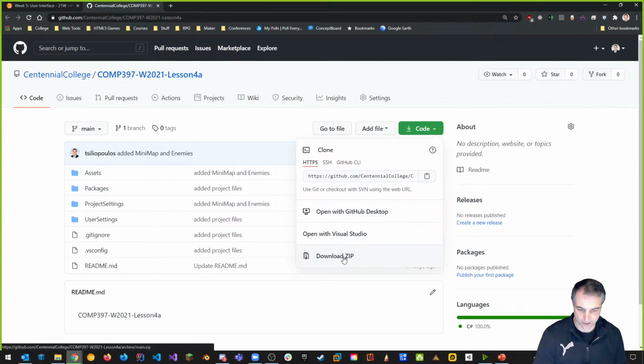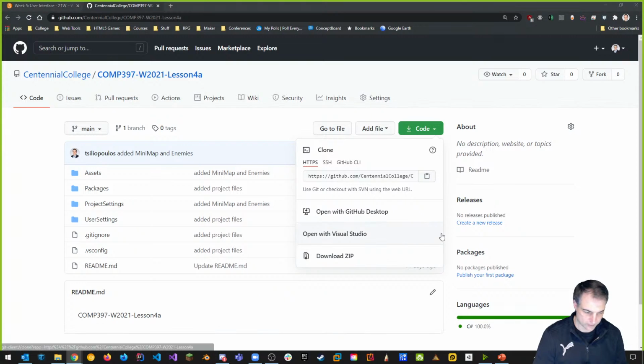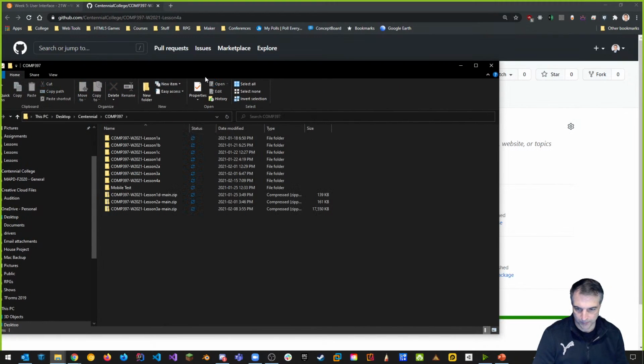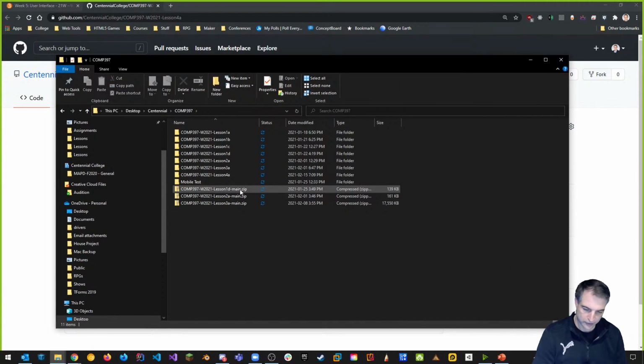If I download the zip file, it's going to put it inside my downloads folder, and I'm going to take my zip file from my downloads folder. I'm going to show you my desktop. On my desktop, this is what we would be looking at. Notice I keep doing that. So I started with 1 for 2, 2 for 3, 3 for 4. So now I'm going to do the same thing.